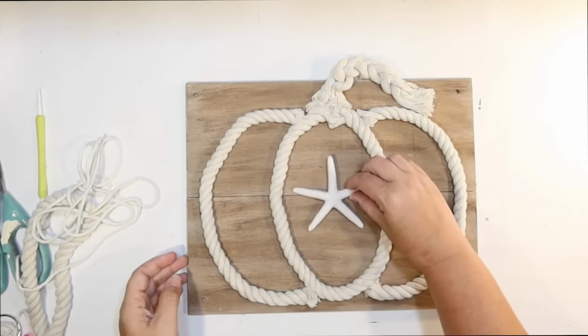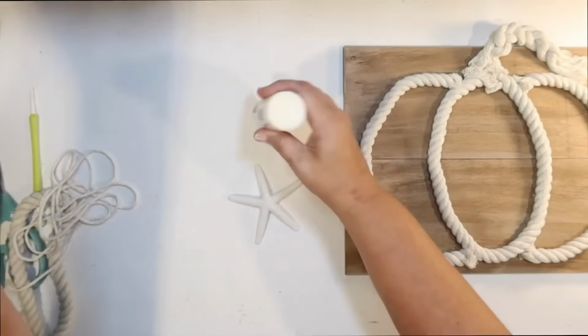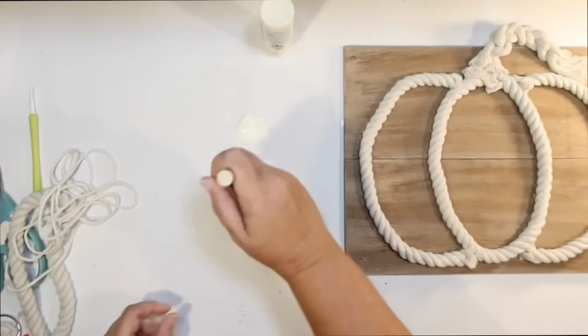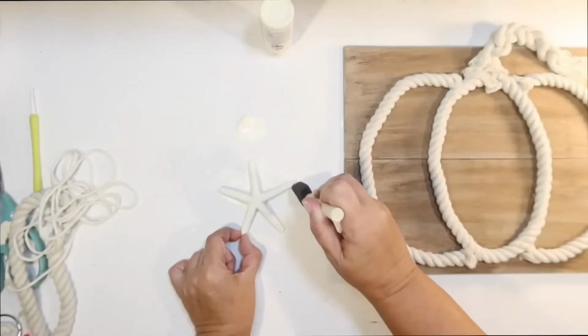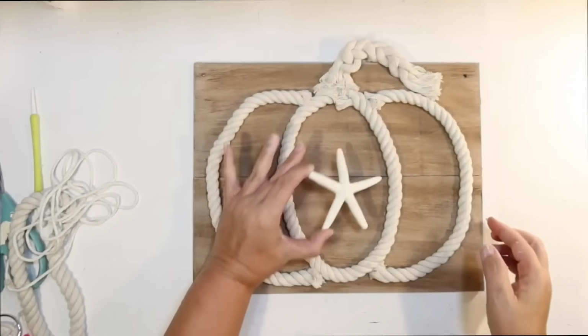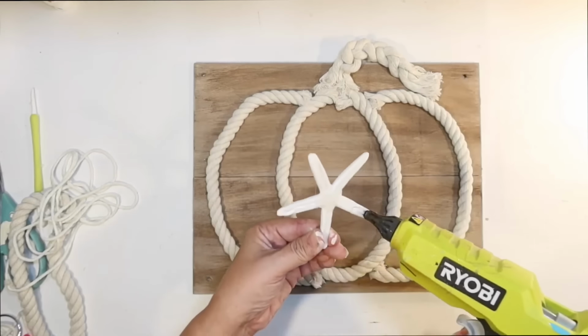Now for the middle of my pumpkin, I'm going to use one of those Dollar Tree starfish. You guys know I love them. I do want it to match though. So I'm going to use an ivory acrylic to paint that because, you know, that Dollar Tree white nautical rope has that tinge of ivory. And I think that's going to look really good against the driftwood sign as well. So I'm just going to attach it with hot glue here.